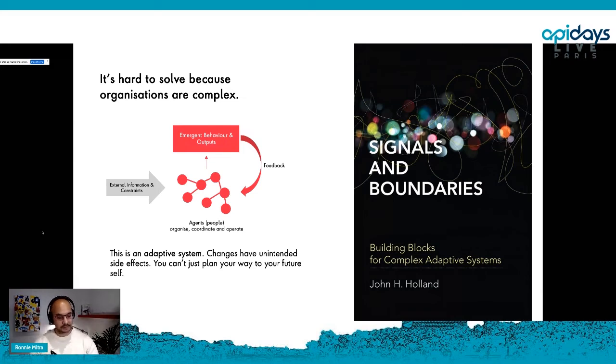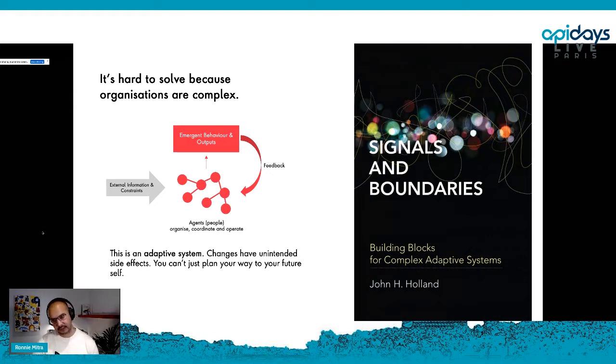And as we start to impact one part of the company, if we introduce a new technology, or if we say we're going to start offering APIs to the market as a product, or any of these things we want to do that we think will get us to the kind of company we want to become, there are unintended side effects that occur. In other words, we can't just sit down today and plan the 16 steps that will create the company of the future. It doesn't go that way in practice.